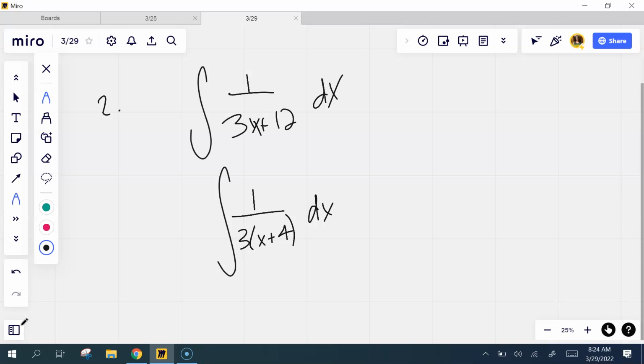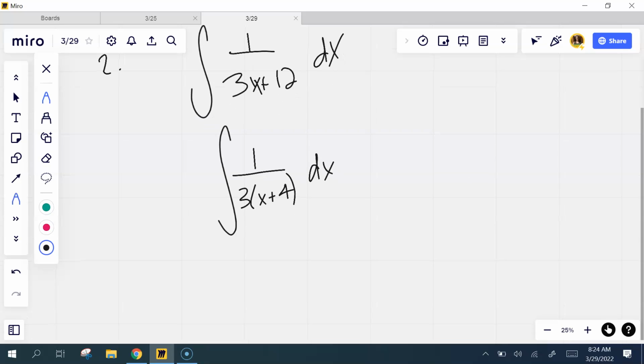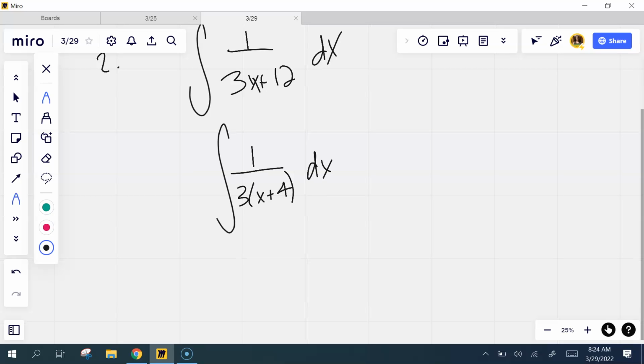If I'd done u substitution and let u be 3x plus 12, I'd have the natural log. I'd have that 1/3 there, right? But I'd have the natural log of 3x plus 12, and that's nowhere on there written like that. So what I did was I said, well, how can I get it to look like the answer's there, knowing this is probably going to be a natural log type problem? And so if I took that 3 out, then I end up with 1/3 times the integral. Remember, you can pull that constant out like that. 1 over x plus 4.